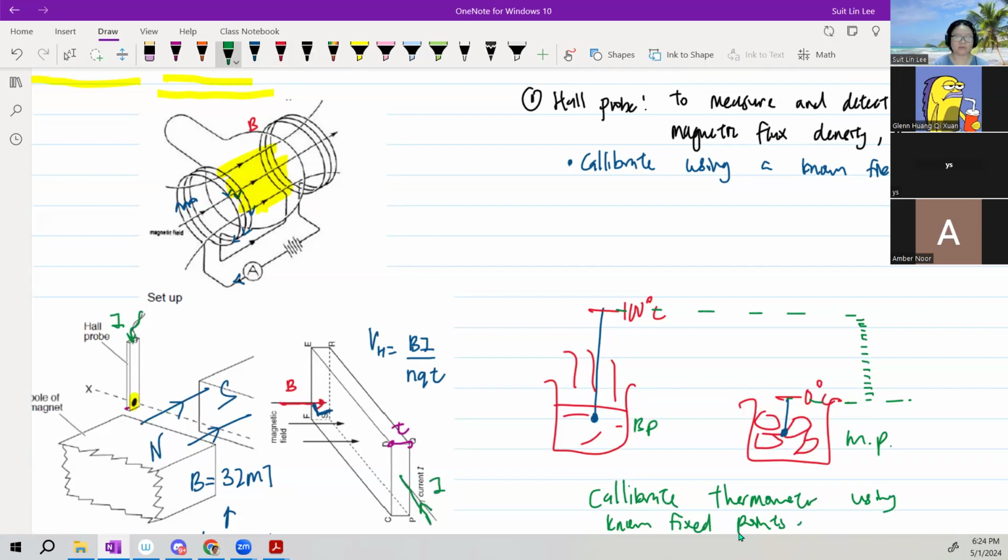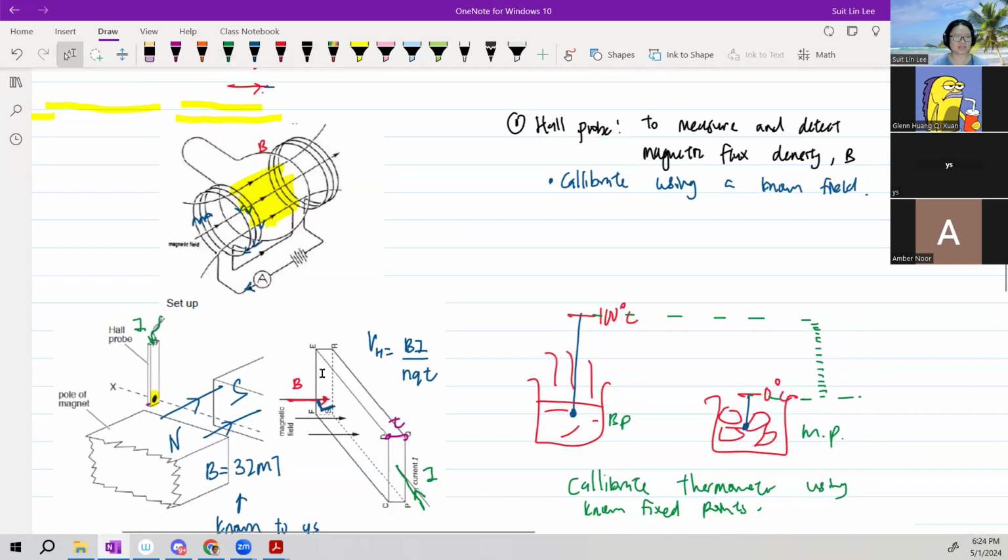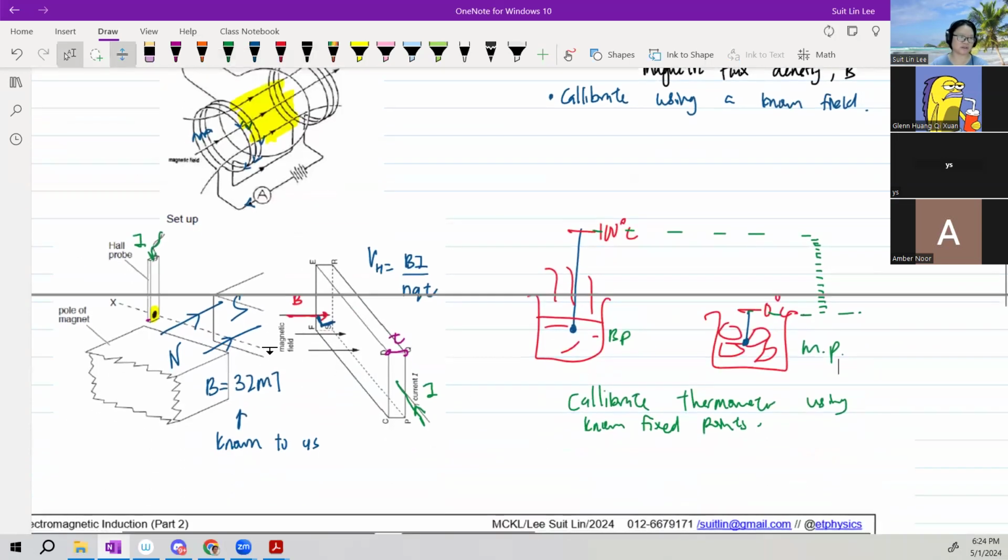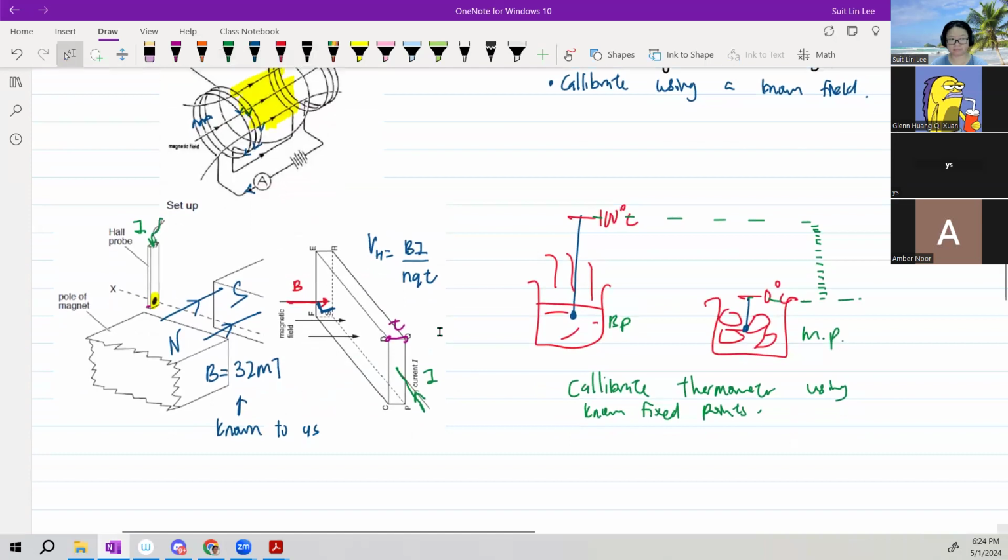So the Hall probe is the same thing. In fact, all physics experiments are the same thing. Either the calibration is done for you, like a ruler, someone already marked it for you and you just use it, or you don't know what the new calibration of the day is. Maybe the equipment is slightly different today due to environmental factors and you need to calibrate it again. Then calibrate again, okay?